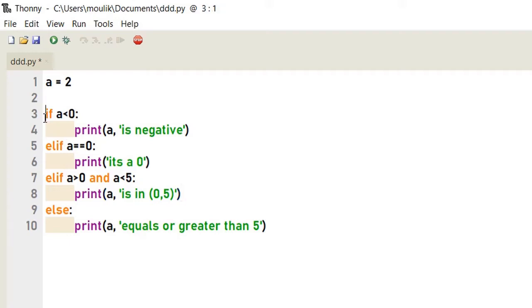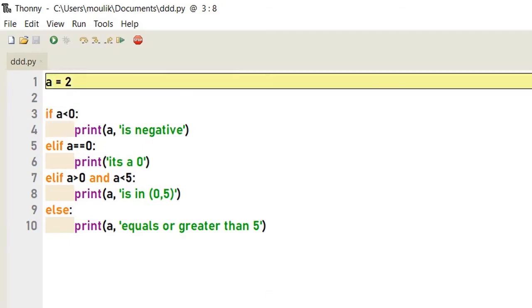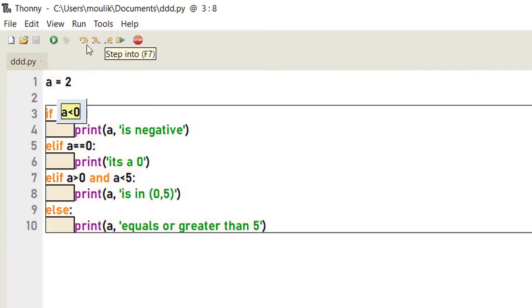Firstly, let's do debugging. Once I start debugging, it's good with the variable a is equal to 2. So I'm just going to step into, and it goes with the if statement. Only if the if statement is wrong will it go with the elif statement. So the first elif statement, we can keep it as an option. If the a option is wrong, then it goes with the b option.